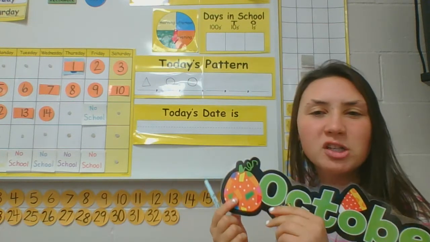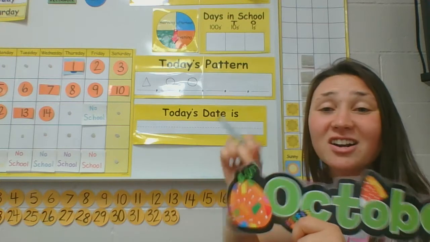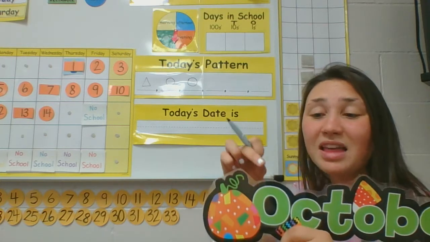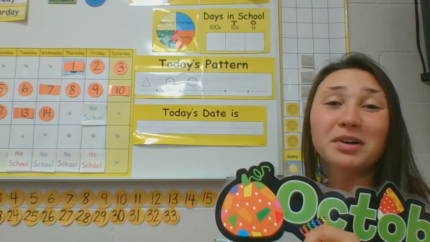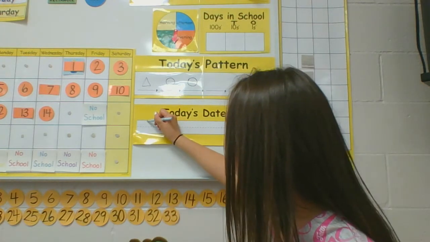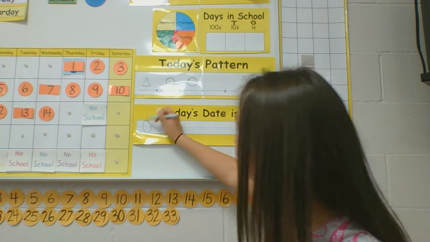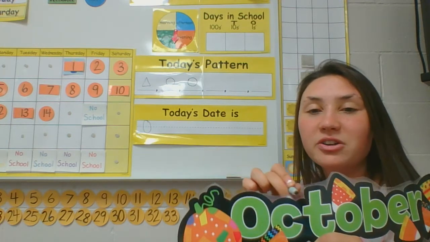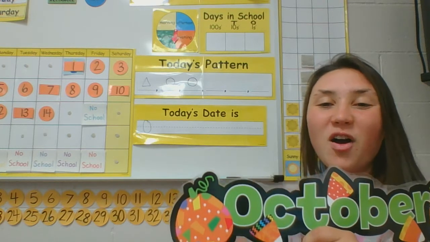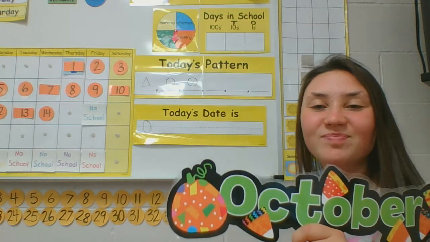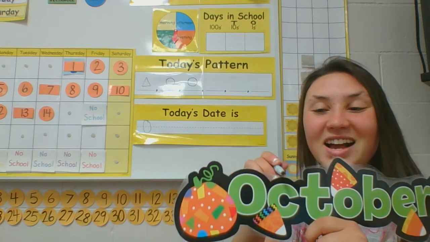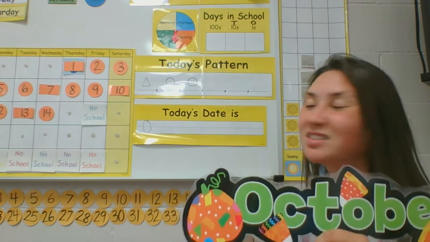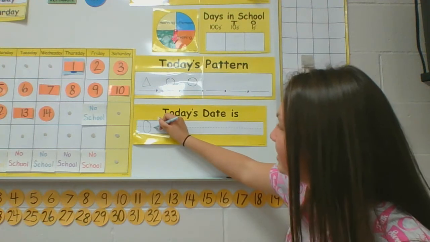And what's special about every first letter of a month? Yeah, it's capitalized, right? Because it's the first letter of the name. So go ahead and make that first capital O, October, on your paper. There we go. And what's the next letter in October? What letter makes that sound? Yeah, C, a lowercase c will be next. So you can go ahead and make your nice, neat C.